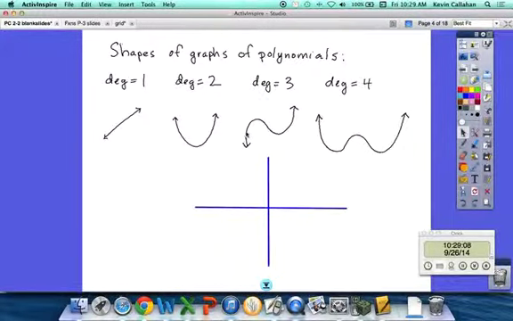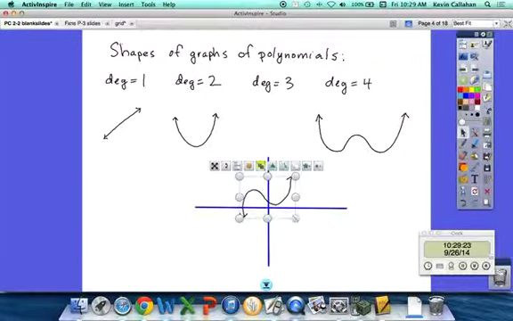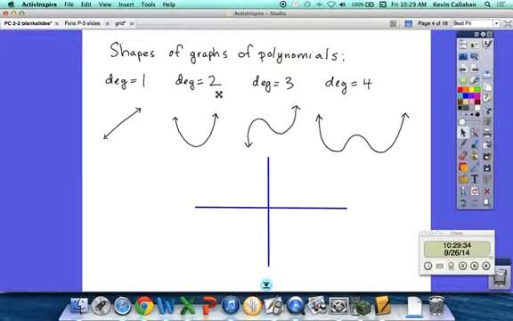How about this one? Come on. There we go. So this one could have up to how many zeros? 3. But it doesn't have to, right? What if it had that? It would only have 1. Is there any way for it not to have a 0? No, because it's going down infinitely that way and infinitely up. It's got to have 1 anyways. And we know the imaginary zeros occur in pairs. How many relative maximum and minimum points does it have? 2, right? And this is definitely relative, right? It's not absolute. That point is not the absolute maximum, because that's probably over here somewhere. But it is the relative maximum, right? And that's the relative minimum.